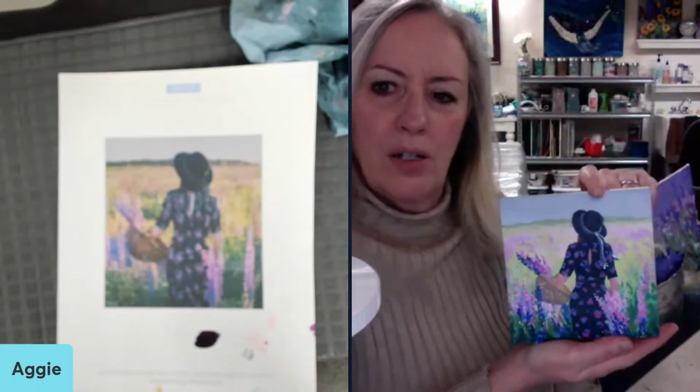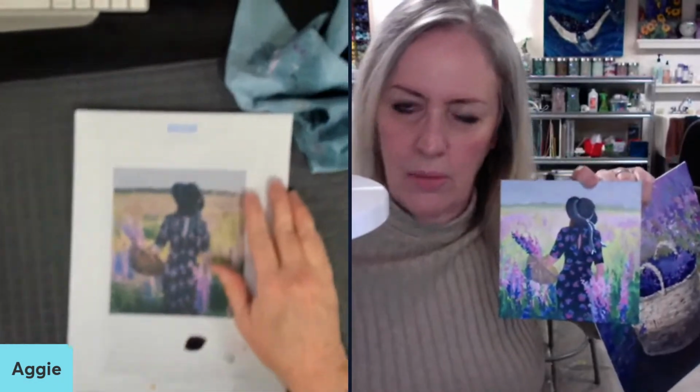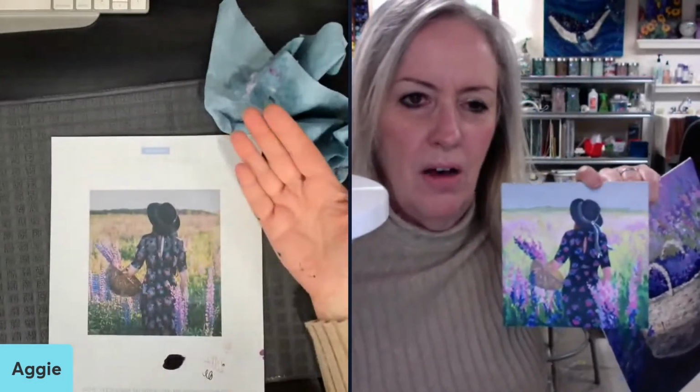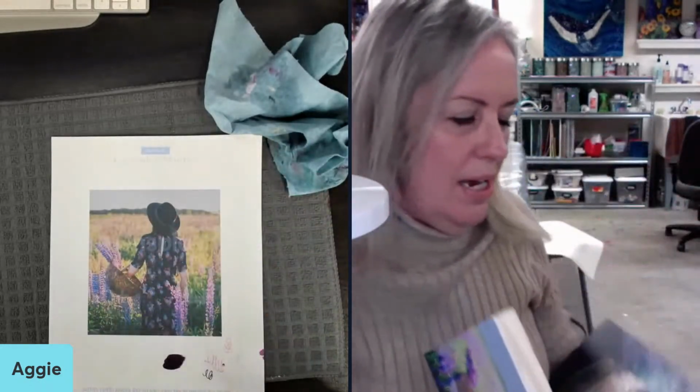Wow, it won't focus over here on this other one. How come it won't focus anymore? I forgot what I'm supposed to do to make it. Oh, there, now it's focusing. Guess I have to leave my hand in there.